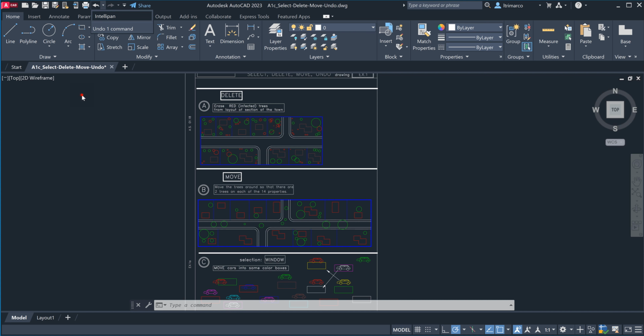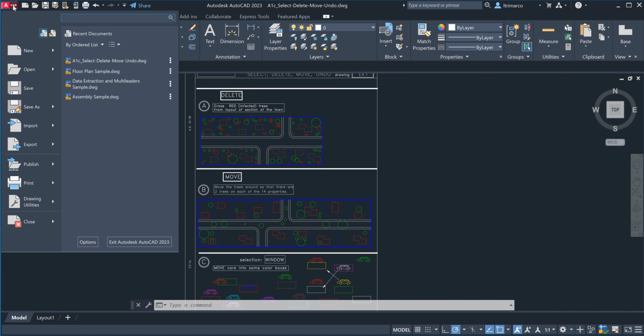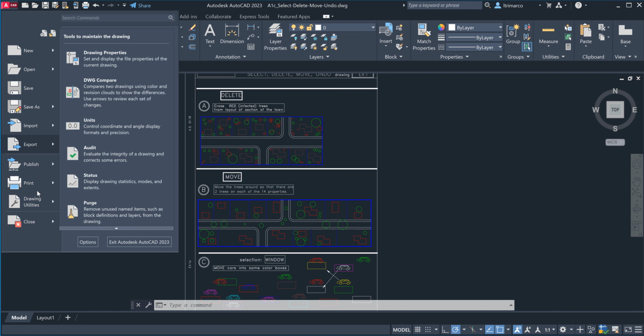The interface, as you're probably noticing too, kind of emulates Microsoft Word and Excel. The layout is the same, so if you're working in those programs, it's probably getting familiar. In the upper left-hand corner, you will see the icon for AutoCAD. It is red, with a giant A. If you select that, there are also options for opening, closing, printing, publishing.